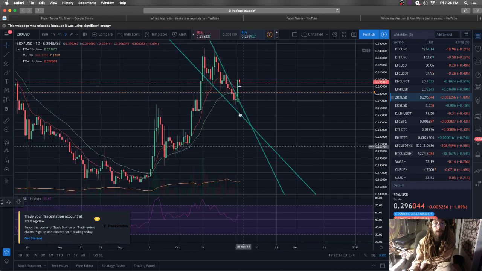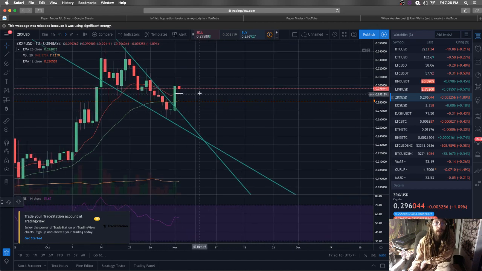That's pretty much what I'm anticipating: possible continuation up, but eventually if we do not get above this last higher point, which is at 32 cents, then we're going to go into an equilibrium pattern right here. That means we're going to get a high, and then we're going to get higher than this low, 26 cents. We're going to be in between the range of 26 cents and 32 cents, tightening up, bouncing up and down until it gets tighter and tighter.